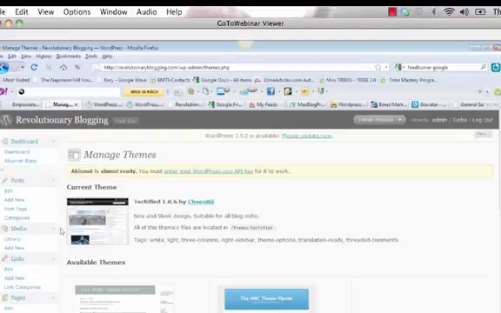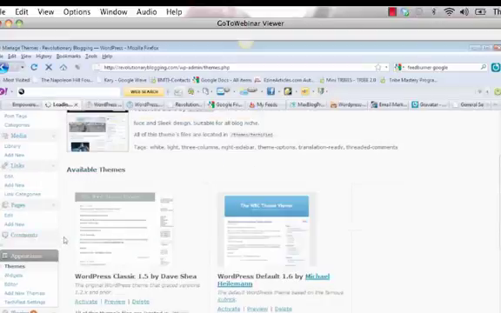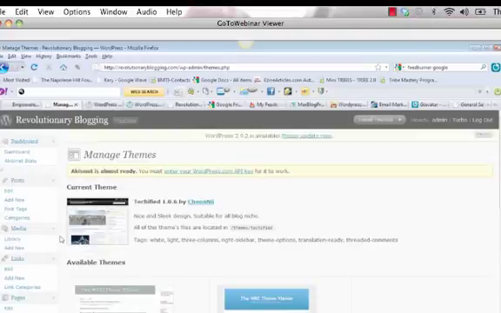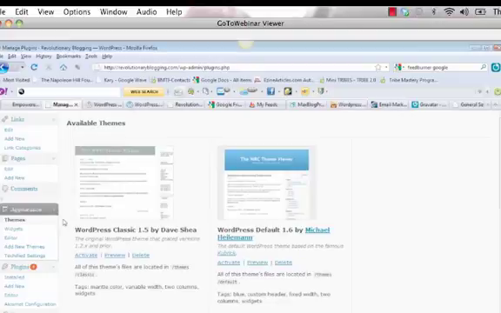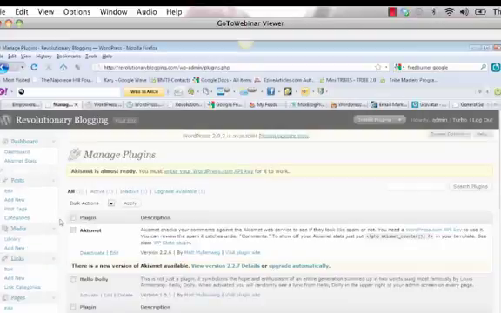All right, so we've done our theme and we've done our general settings. Let's go ahead, and one of the first things we want to set up is a plugin called Akismet. Akismet is really important. In fact, I really learned how important it was real recently. Today I opened up my dashboard and I had 33 spams in there that would have plastered all over some of my blog posts. And they were really horrible, just sick spams. And this little thing right here protects my blog from garbage like that.